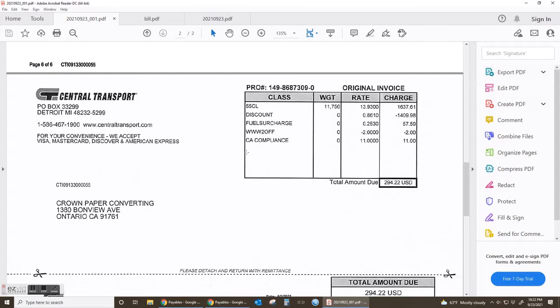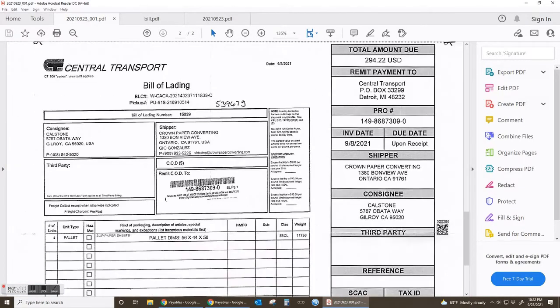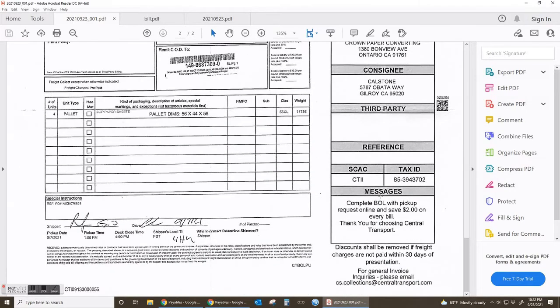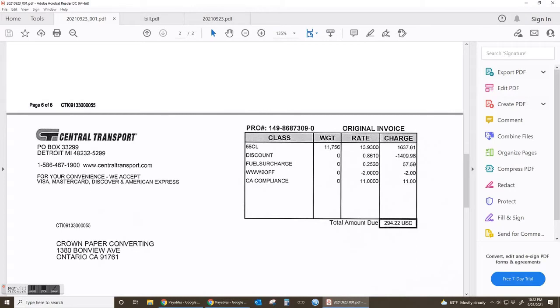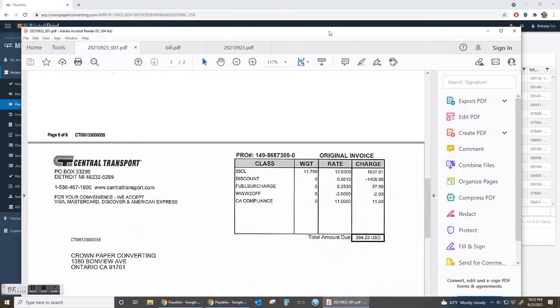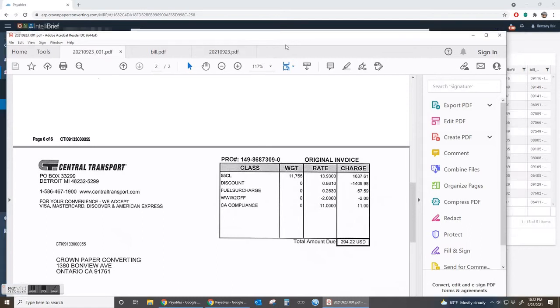It's a little confusing when you look at this. You see this pro number here, this original invoice. Is that the invoice number? I don't think so because it's got the pro number. Maybe it is, maybe it isn't. Kind of looks where it should be, but you can't find it anywhere else. There's nowhere else where there's an invoice number. So what you do when you've got something like this, especially for these guys, a lot of the freight guys kind of do this. We do their pro number. And let me show you how you would know that if I didn't tell you.